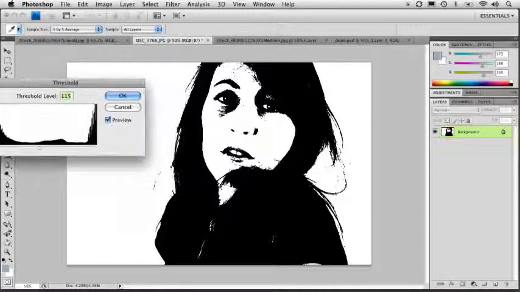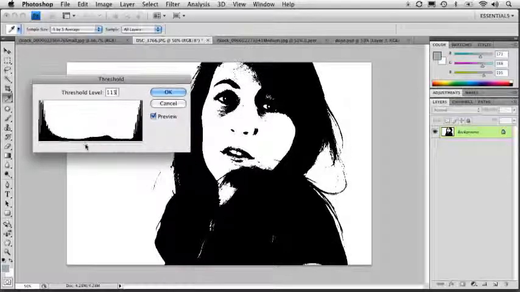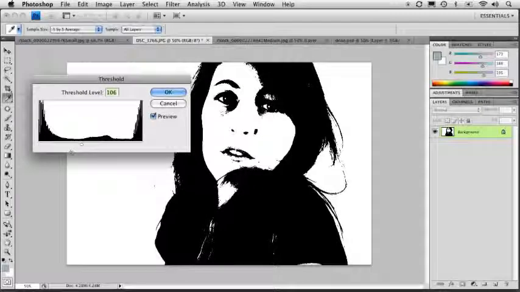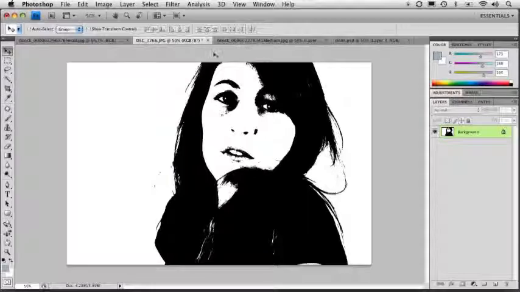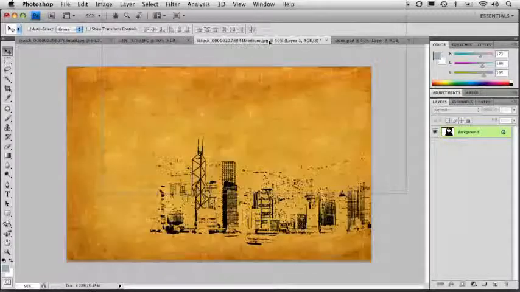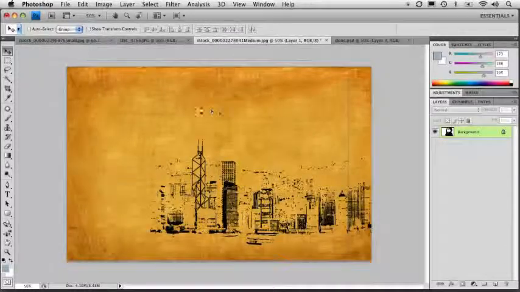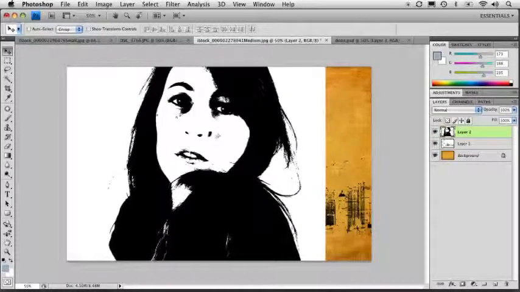And the reason why I like this photo is that if she's got some hair that's kind of scattering out here, it's going to add to that kind of grungy look to the whole effect. So let's take that to right about, yeah, somewhere around 100 I think will look good. And we'll click OK. And just like we did with the other image, I'm going to click and drag this to the name of that other file, not releasing my mouse yet until I get inside, and then release, and there we have it.